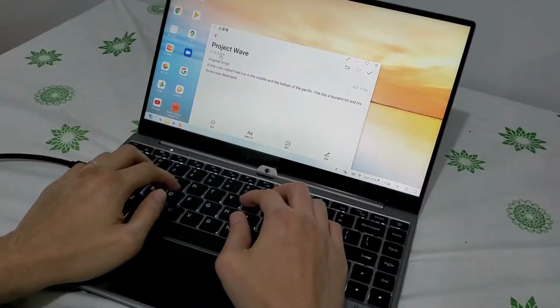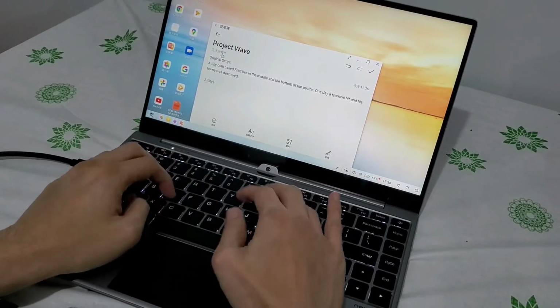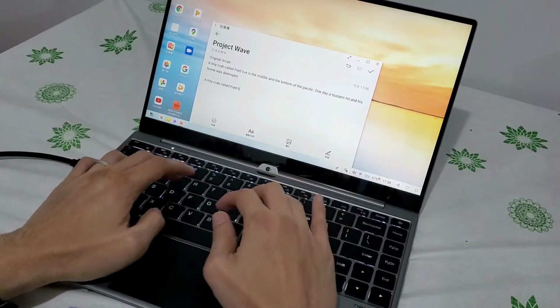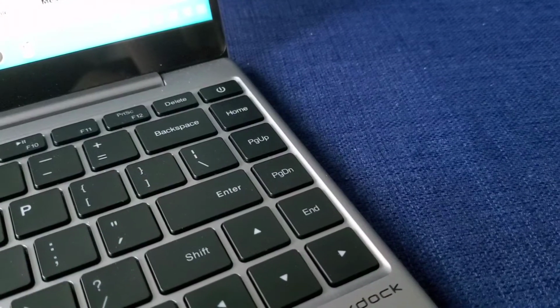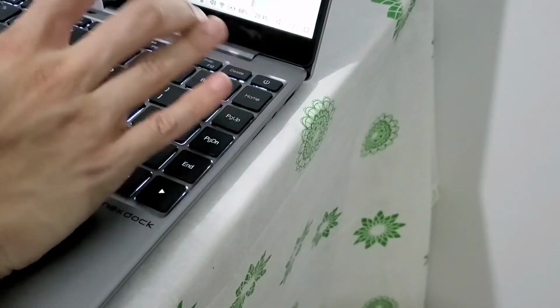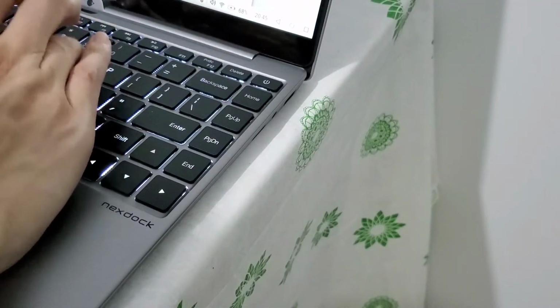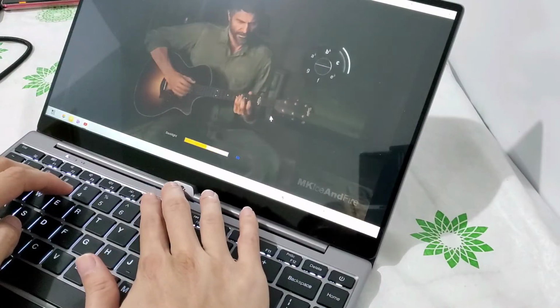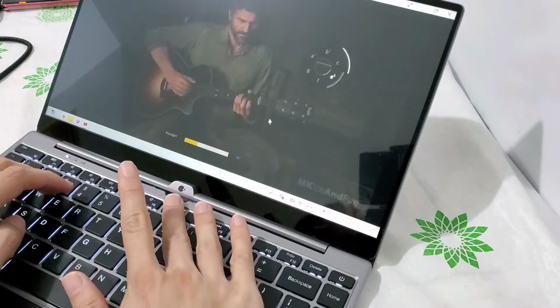The keyboard feels nice and big. The buttons' tactile feedback is solid, but not as well damped as the Surface Pro or the HP laptop. These columns of buttons at the end are really useful, although they could be mistyped occasionally. And the FN keys are really tricky to press, but neither of these issues ruin the overall joyful typing experience.